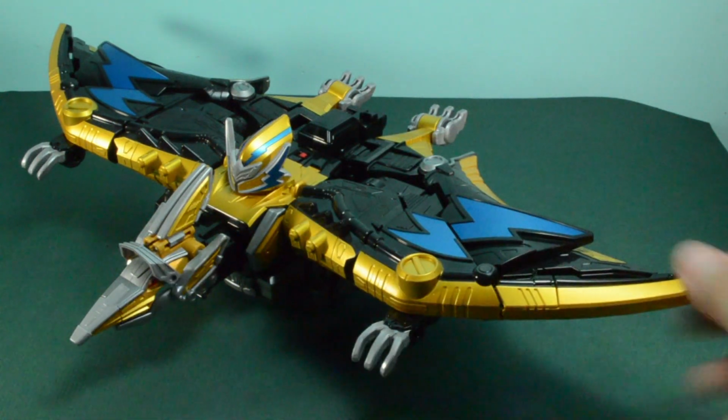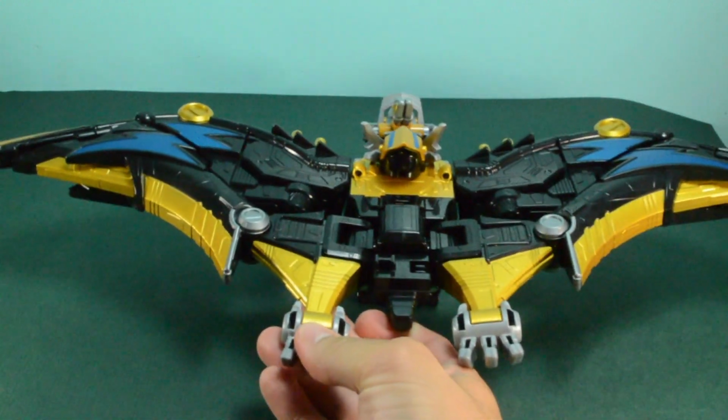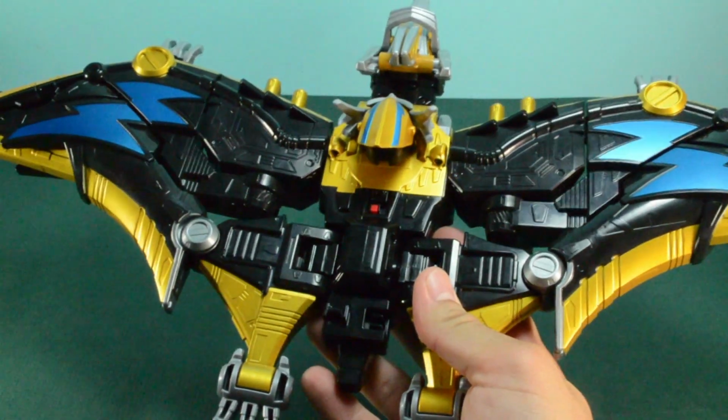So other than that, the top looks really great. Very cool design. I love the paint job, looks good. You have the little lightning bolts on the wings. Very, very cool looking.